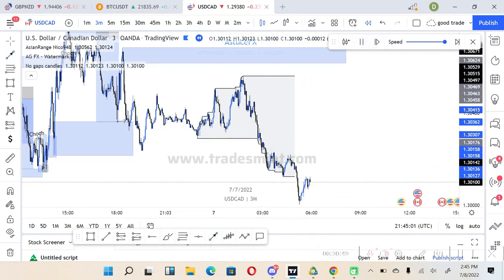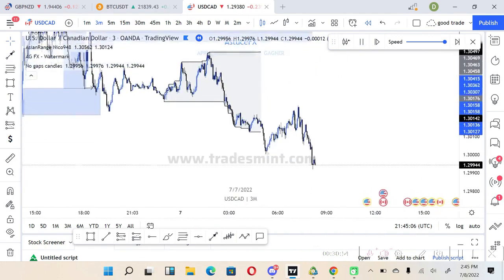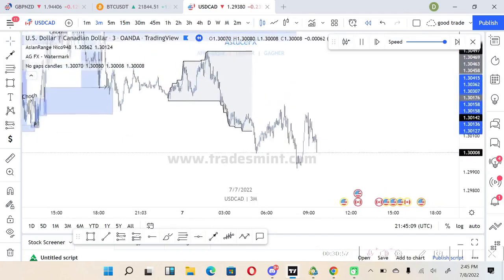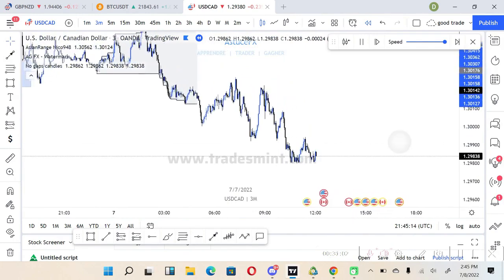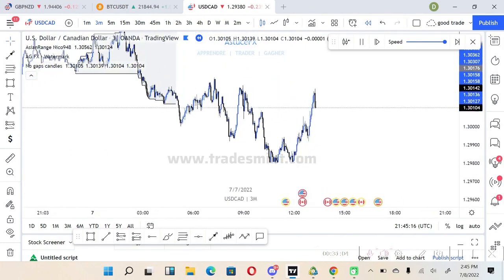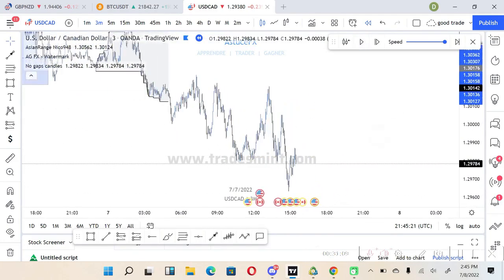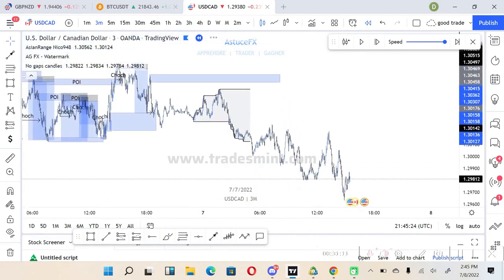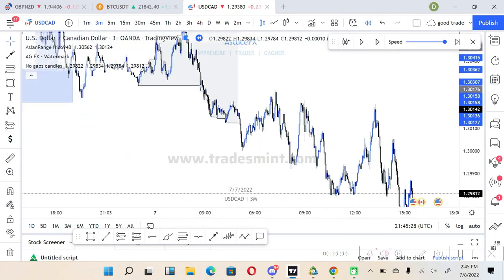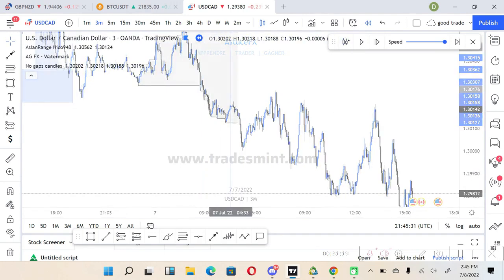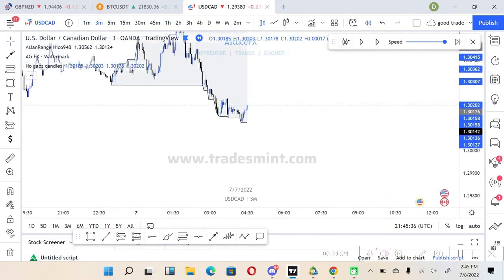Now let's see if price got back or not. Sometimes price pulls back to the OB, sometimes price doesn't, and it's normal. Let's see. We're still going down. We're still going down. But from all this, it's because I'm waiting for this setup to be valid for me to take the trade. But if I really want to trade this whole range, I can still do it. Let me try it for you guys. From this, if I want, I can still do it.